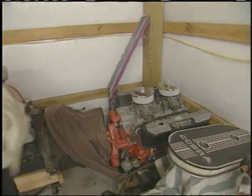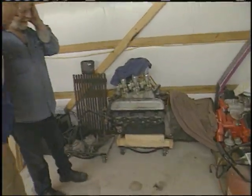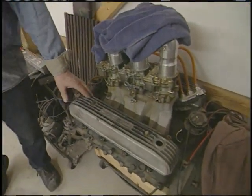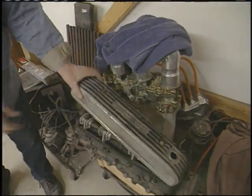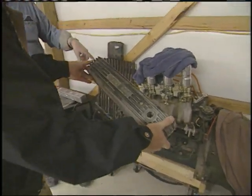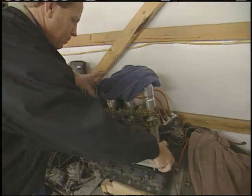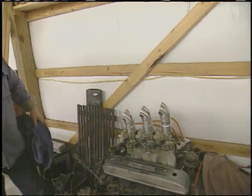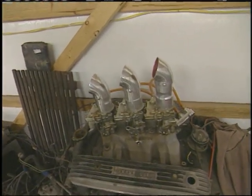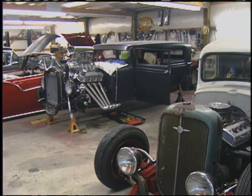New project. And this right here, over here, it's a spare 401 I had, and of course these valve covers are the ones that was on my car when it burnt, because I had a 401 in it. You can see the old car got pretty hot. Oh yeah, look at that. You can tell it was on fire. But this motor here come out of there, and it was a spare motor I had for that time. And of course it had the 3 deuces on it. Oh, that looks good. At one time it was all right, but of course it's looking for a place to go. Yeah, you gotta get another project. Got another project going there.